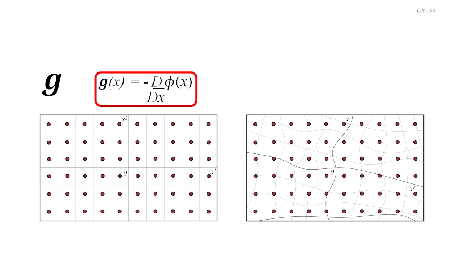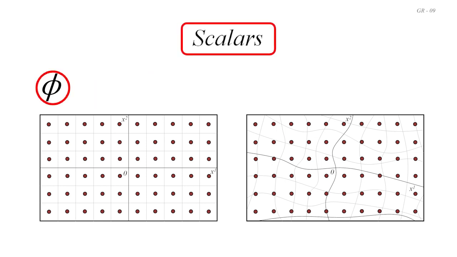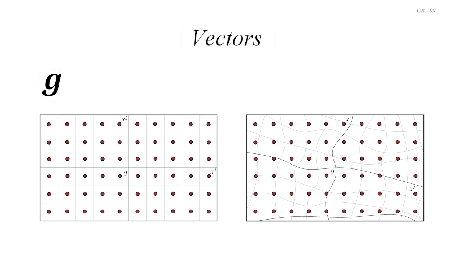I won't write this out in terms of Christoffel symbols, there'll be more than enough of that later. It's the principle that matters here. Scalars are rank 0 tensors, and that means that they remain the same in any frame of reference. The covariant derivative of a scalar is a vector, which is also therefore a rank 1 tensor, and that also means that it takes the same value in any frame of reference. And this is a very important property of all tensors which should be emphasized.